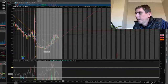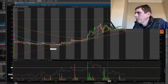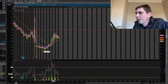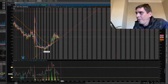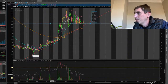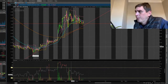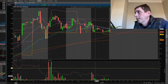It kind of looks like a bull flag actually - yeah, that does kind of look like a bull flag a little bit. One thing I do like so far is it is holding 30 cents really well - good support. I'm gonna go ahead and draw that line at 30 cents because we need to have that in there. It looks like where it's been holding. So we got some support level and it's actually going down to it right now - it's gonna test it. This is live right now.